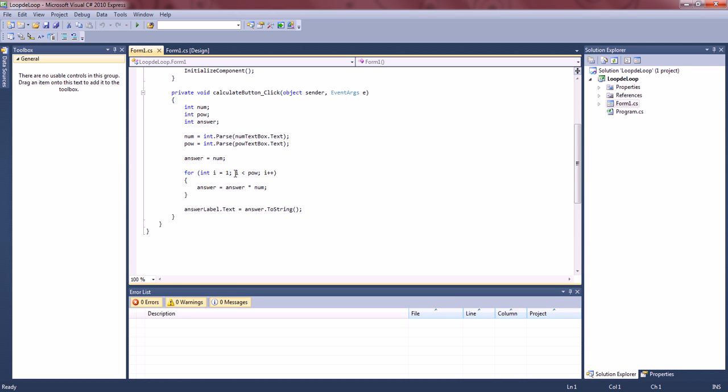The condition now says 2 less than 2. This now turns to false, and the for loop is broken, and it goes to the next line of code, which is assigning to our label answer.toString, which would be 25, converting it back to a string and assigning it to the text box. Alright, so let's take a look to see if that actually worked.